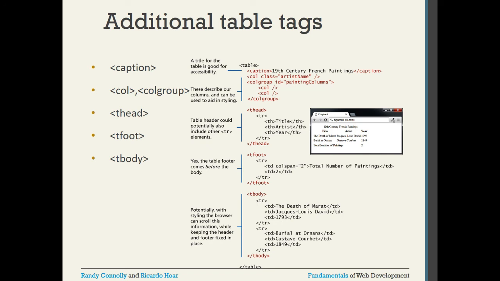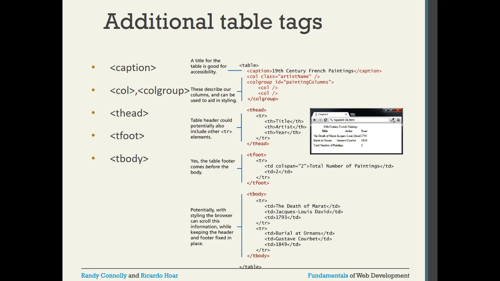Then the thead. The table header could potentially also include other TR elements. Meaning after the thead, one tr you can put, another tr if you want to put, and we can go for another thead and then you can put. It's not required for the table, but there we can put it. So it will come as a different, small kind of table heading. The same thing is the tfoot. Same way, for the table footer also you can use it.